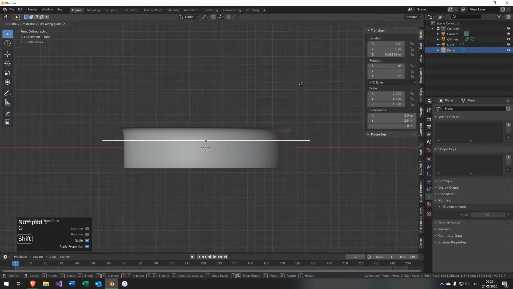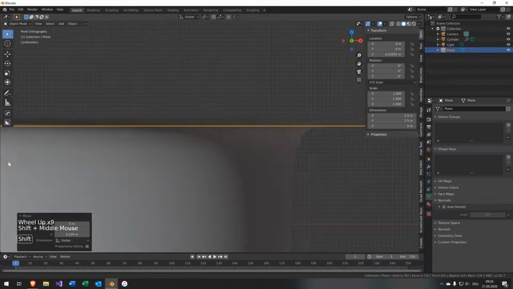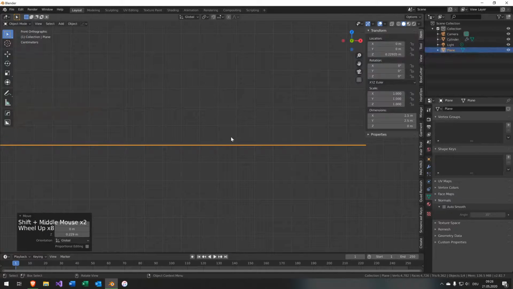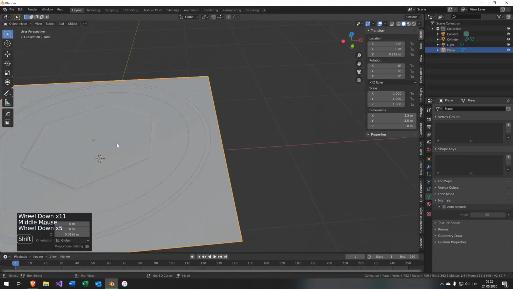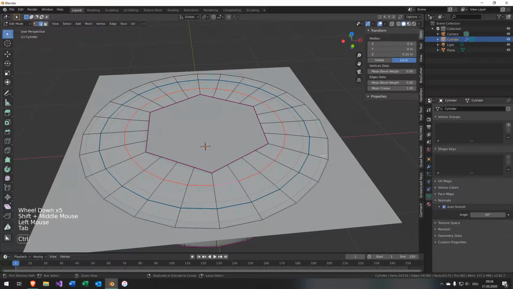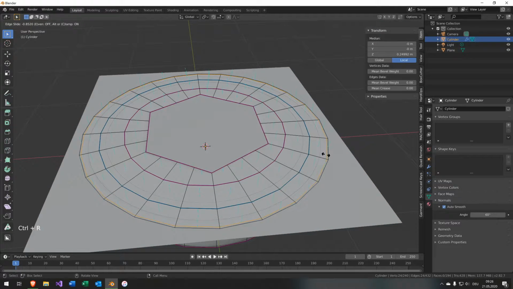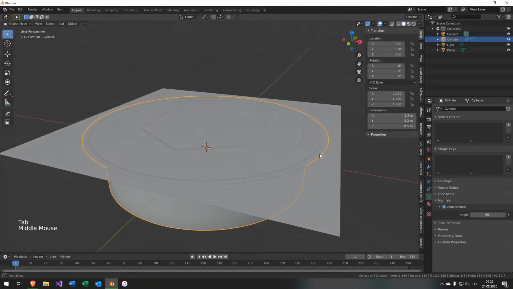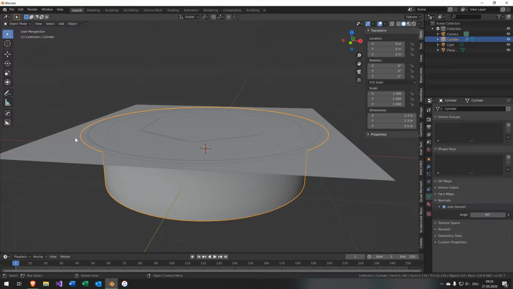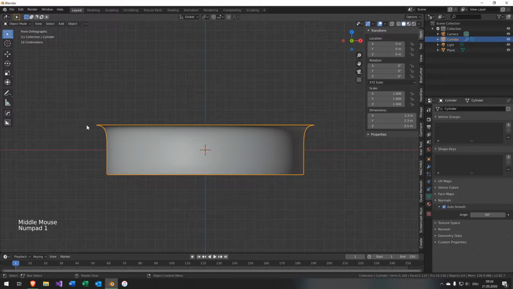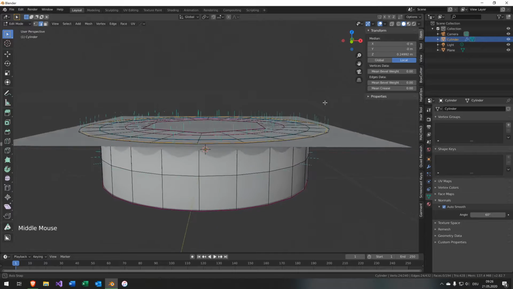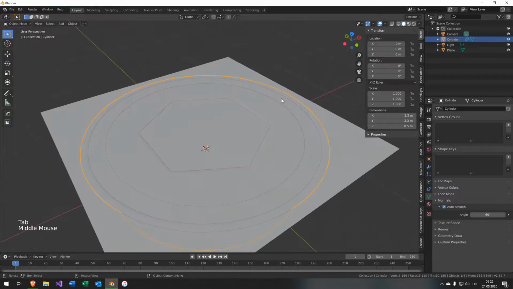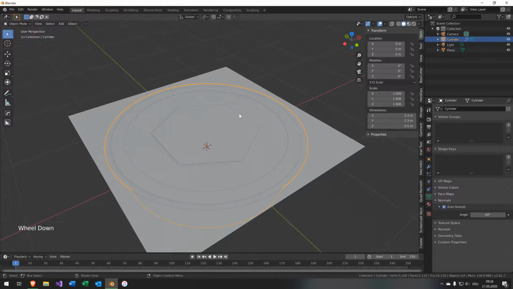It's not necessary to move it upwards to really match the plane, but I always like to do so because I get some impression which will be above surface level on the target and which will be below, considering the illusion of depth. And I'm inserting another face loop here in order to have normals pointing straight upwards. And I'm gonna check it here. It looks pretty good. So the normals of the outer ring are pointing upwards, which will be this way even if we use the subsurface modifier.